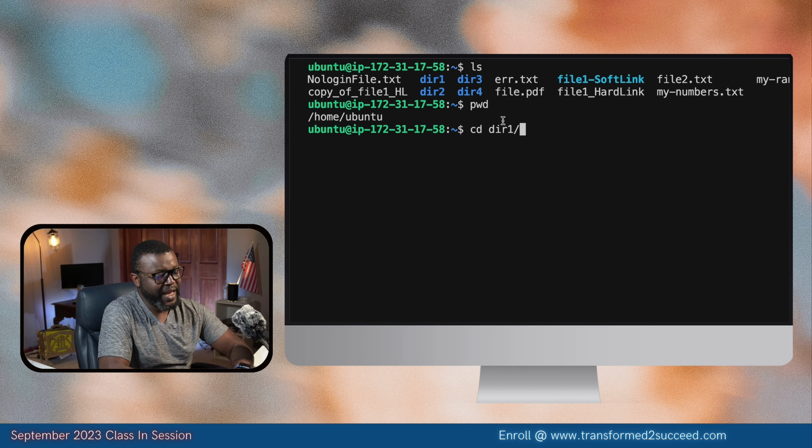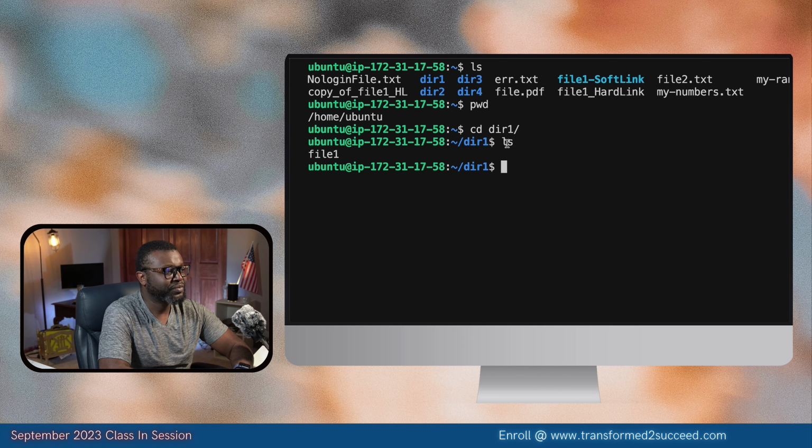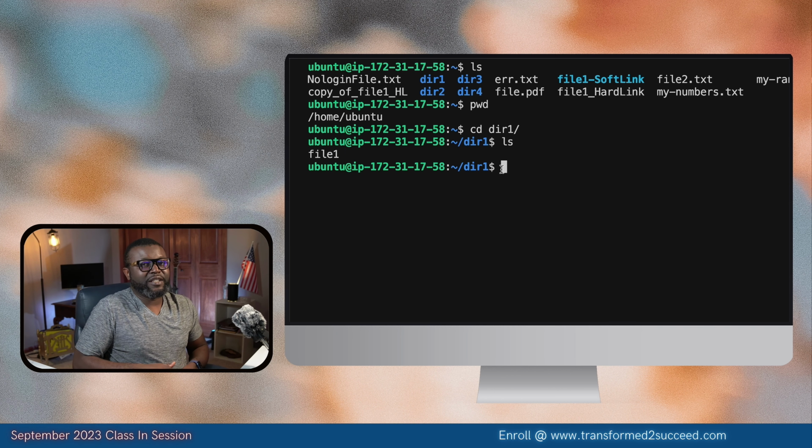Then you press enter or return, and as you can tell, we have moved from the home directory to the dir 1 directory. You can use ls to see what you have in that specific directory. In the dir 1 directory, we have file 1 here.